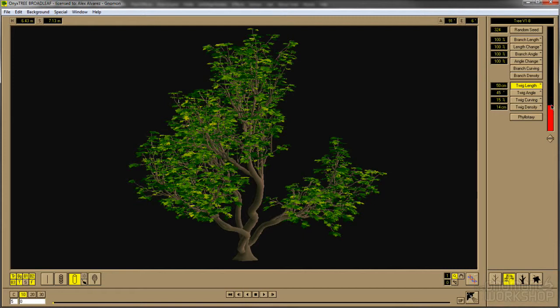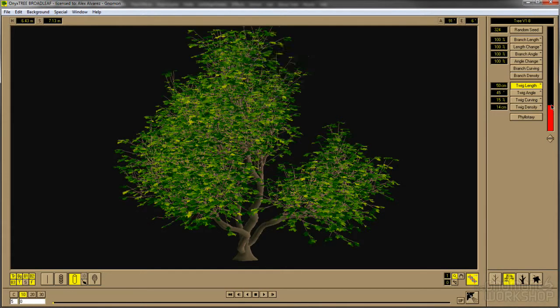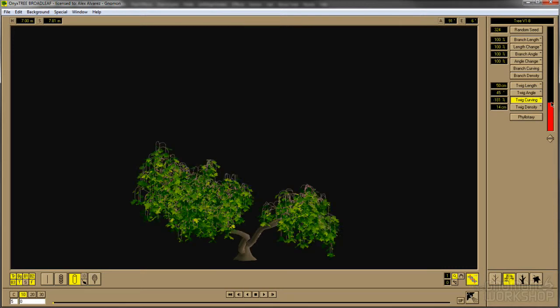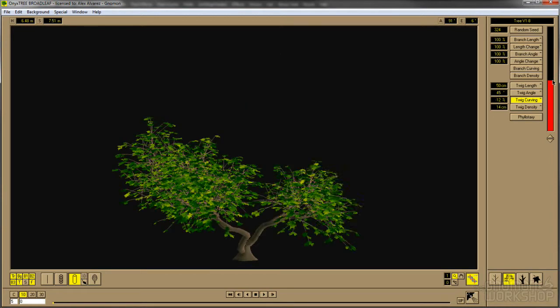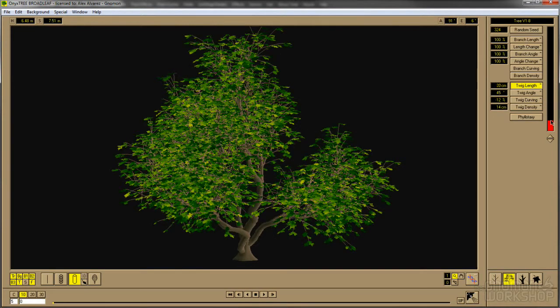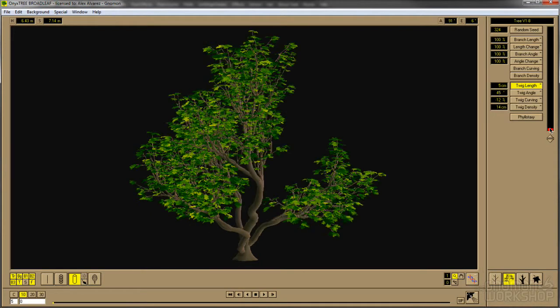So if I set my twig length to be 50 centimeters, now obviously the importance of the twigs being displayed is much more important. So I could go in here and curve all those twigs down, and you can see now very quickly they're falling with gravity, and we have quite a different looking tree. But let's go and adjust that and get the length of the twigs back down to something really short, and now we're back to this tree. So we have the trunk, the bow, B1, 2, and 3, the twigs, no stems, and the leaves.